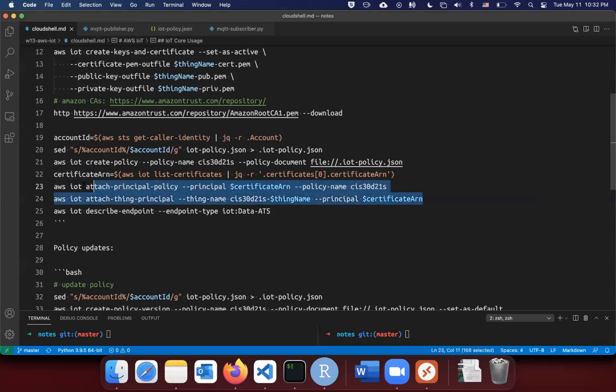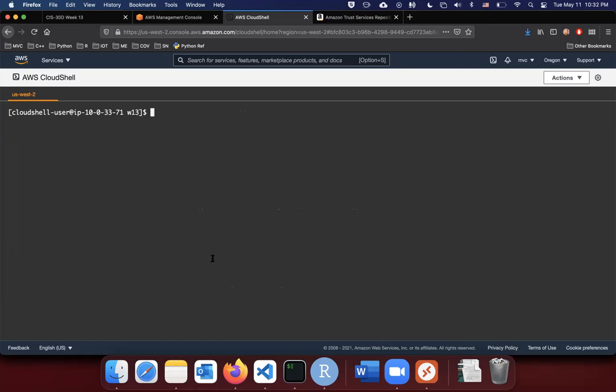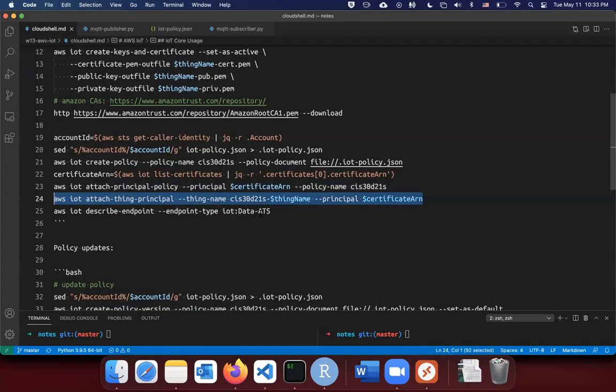And then we're also going to attach the same principal to the thing. So we're going to attach thing principal. The thing name is the thing that we created, and this is the certificate as the principal. So we're going to do that, right?